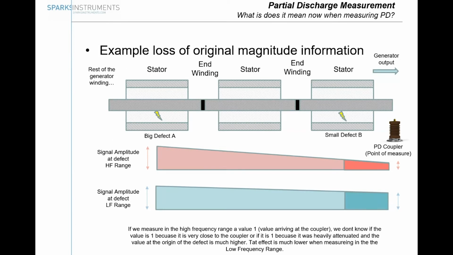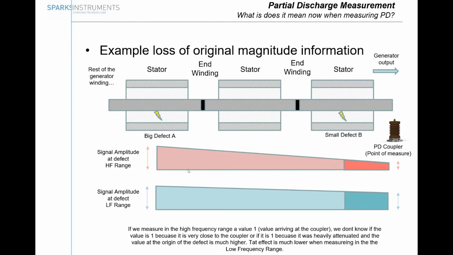So at the end, what we can say, coming back to our electrical equivalent circuit diagram, is we have a defect. We, as a user, don't know where it is. We can assume it might be here or it might be there. The only thing we know is we have our coupling capacitor installed at the exit of the generator. So we measure 1 volt, for example, or 100 millivolt. But we don't know, is it 100 millivolt because it's close and it's small, or originally it was very big and it has been attenuated while traveling through the winding.